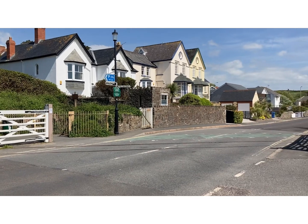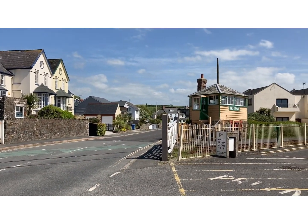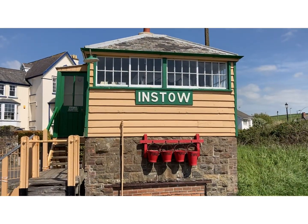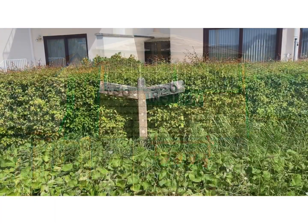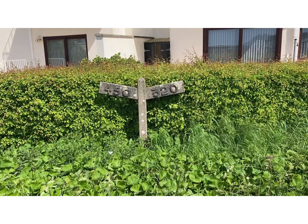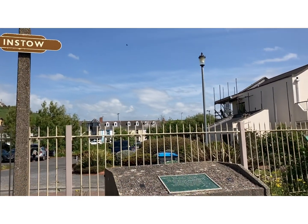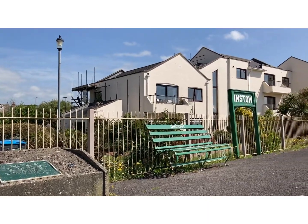We're now at Instow. The level crossing gates here and the signal box have been restored by volunteers. The green enamel signs are a reminder that the London and South Western and later the Southern operated here. Another Southern sign is this concrete gradient post next to the signal box. Well, on the platform, a brown Western Region totem sign reminds us that this area was transferred twice away from the Southern. The last time was in 1963, shortly before diesel replaced steam and closure was threatened.